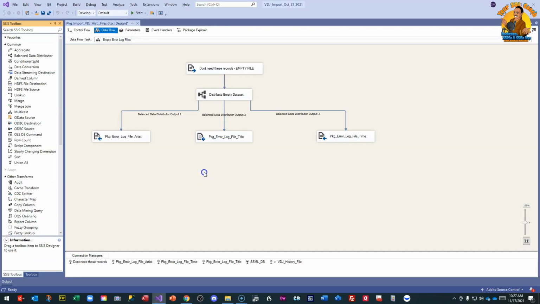So to do that, I create three connections. If you're familiar with SSIS, you know what I'm talking about. If you're not familiar with SSIS, then you'll have to figure out how to, and I don't have a video, there's lots of videos out there, how to create connections to those particular files.